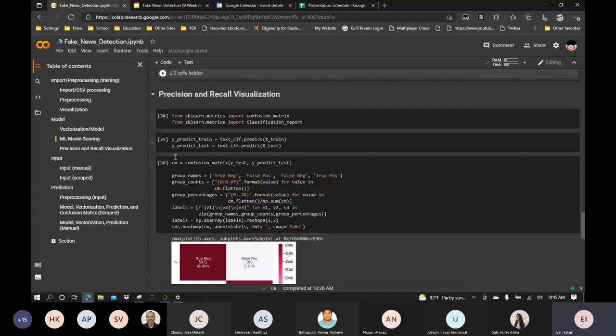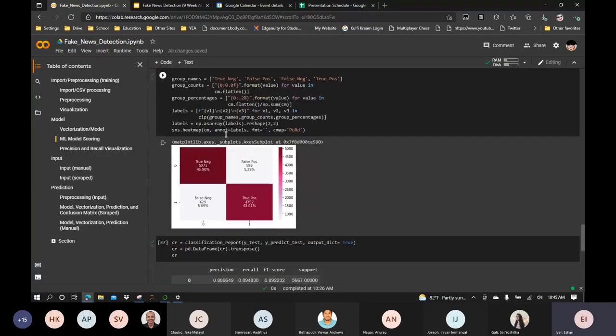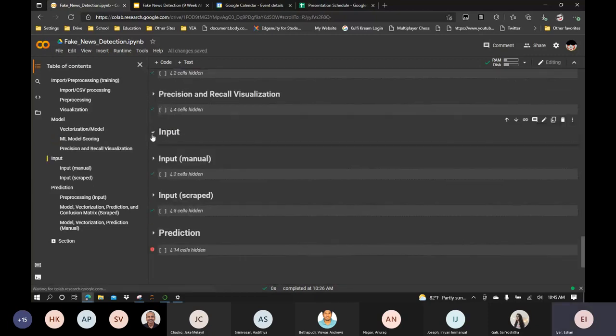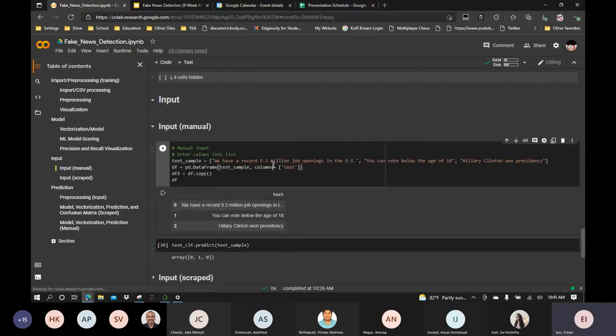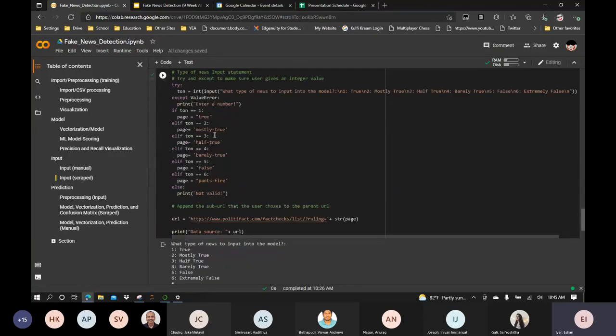And then precision and recall visualization. So this is basically this heat map I showed you in the slides. And input manual, where you can enter any values in, and it'll output this array. And scraped, and this is the scraped part.